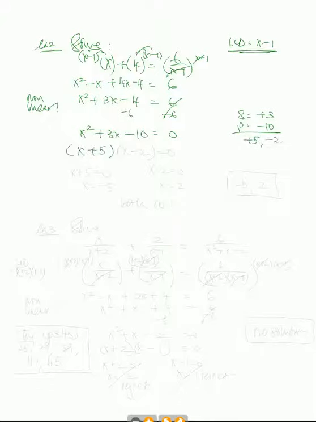So it's x plus 5, x minus 2 equals 0. So when I put x plus 5 to 0, it tells me x is minus 5. And when I put x minus 2 to 0, it tells me x is 2. Now, in this scenario, if you look, both negative 5 and 2 do not make the denominator 0. So this is where both are okay. So your final answer is going to be negative 5 and 2. Two answers this time.